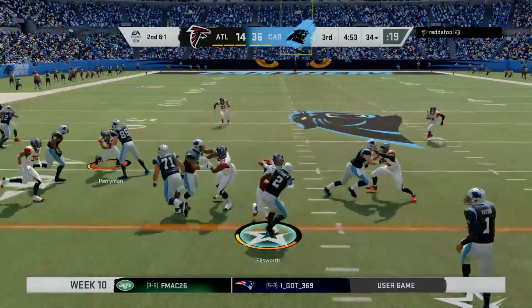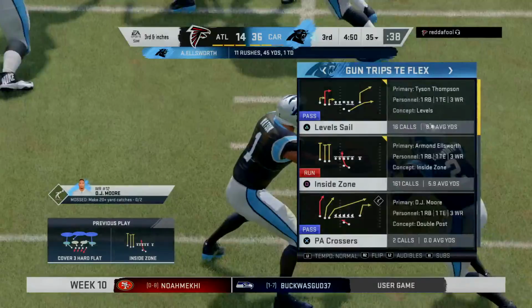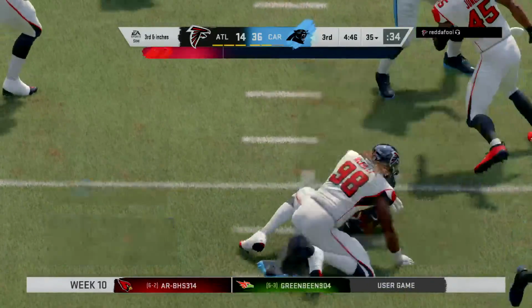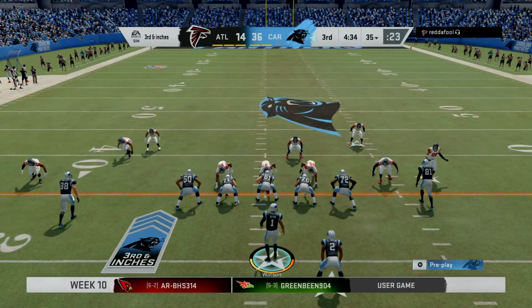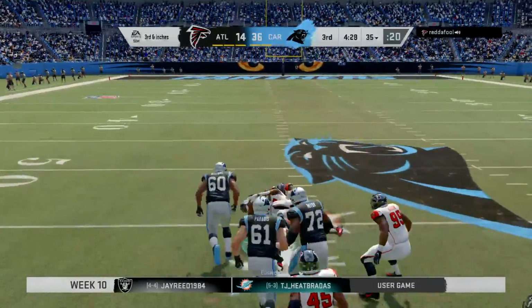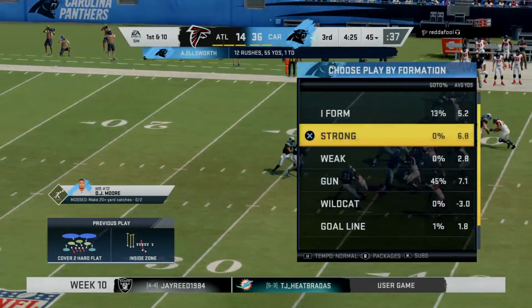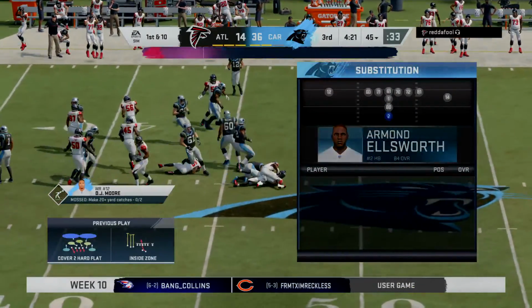They'll keep it on the ground. Ellsworth. He can muster only a yard there, and they'll be left with a third and very short. Pretty good job defensively. Thought he was going to get it, but they knew where that marker was, and they stopped him just short of it. What it does is emphasize that strategic football and situational football is not just played on the offensive side, is it? Defense understanding, as you noted, where the first down marker was and making sure they didn't get there. Give him 10 there. Good enough for a Panther first down.